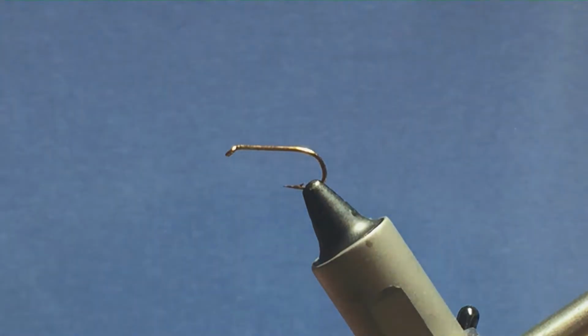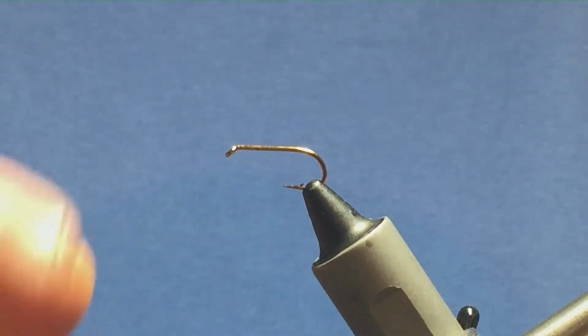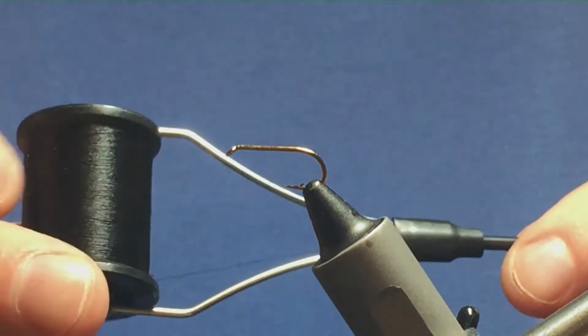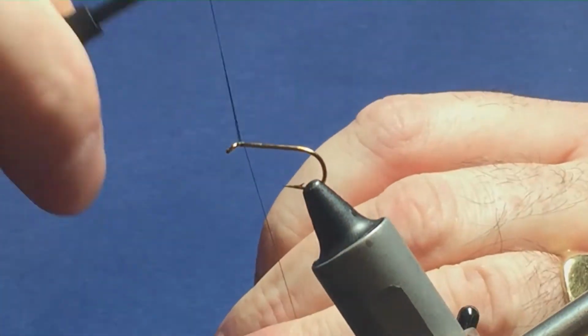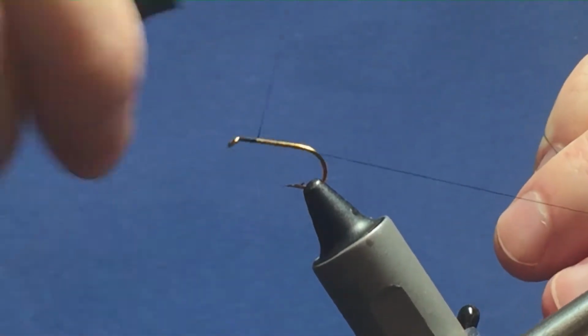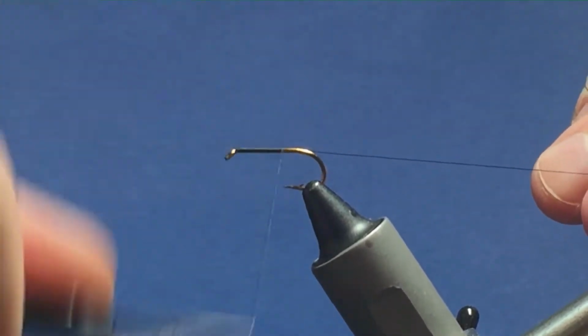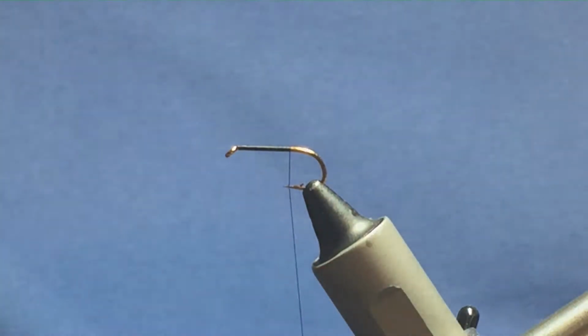Okay guys, so I'm going to tie a fly called the Kinship. The hook in the vise is a size 10 standard heavyweight bat fly hook, and the thread I'm going to use is Uni-Thread 801 black. So I'll just come in and get the thread started behind the eye of the hook. I'll just run on a bed of thread, then I can just break away the waste tag of the thread.